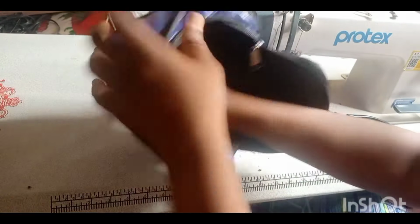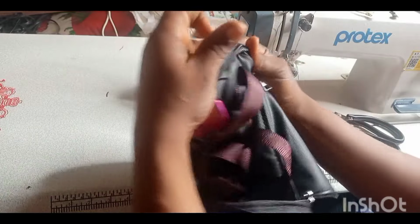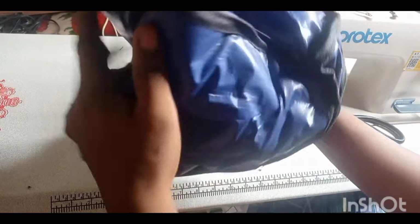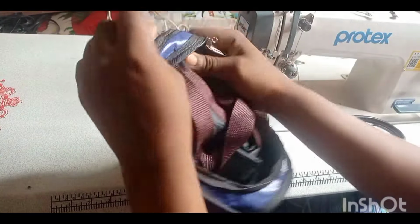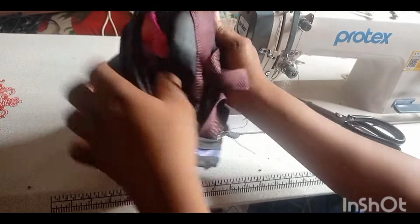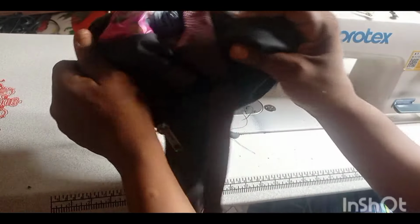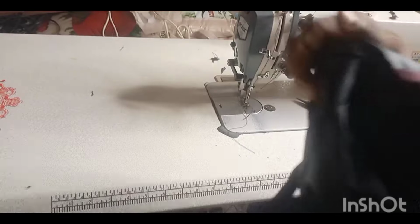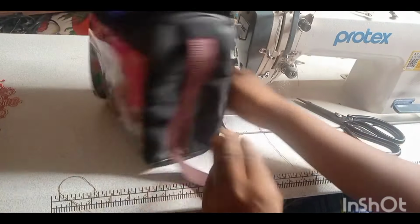So let's go ahead and turn our bag to see the beautiful lunch bag that we have made together. So let's go ahead and turn it out. Take it easy while turning it too. This is the outcome of our lunch bag.